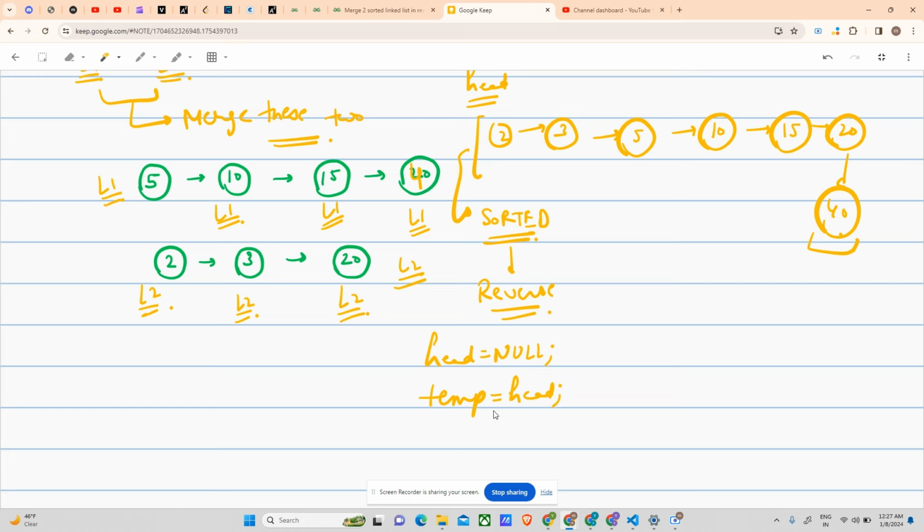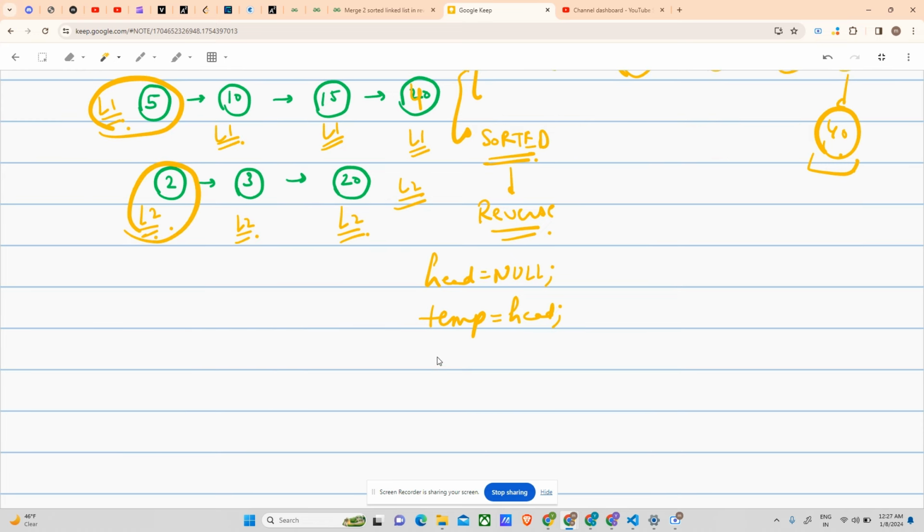All right. Now my L1 is pointing here actually. My L2 is pointing here. Okay. I will run a loop while L1 and L2, that is, both of them are not equal to null. If L1 data is smaller than L2 data, that is, L1 has a node with less value, what do we do? We make our temp.